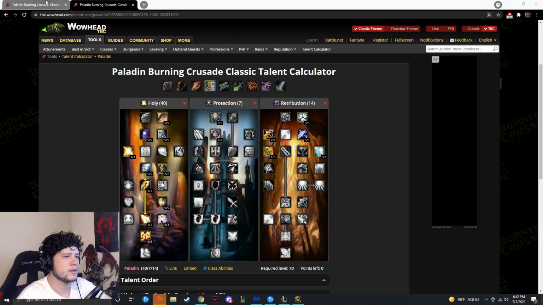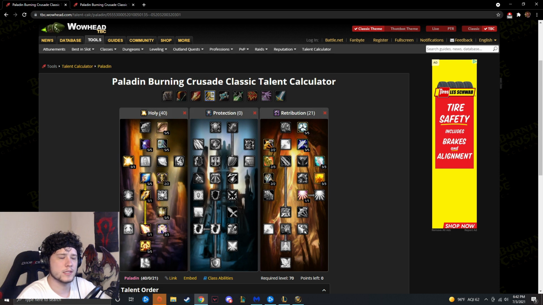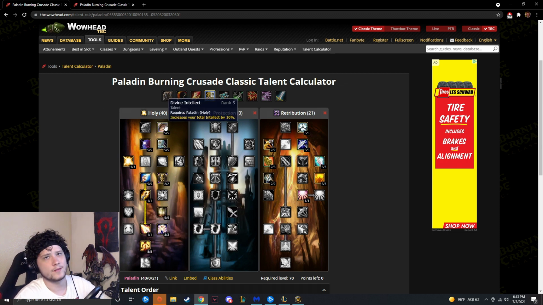Basically, as Shockadin, your main goal is going to be picking up all of the essential healing talents from the Holy Tree, and then picking up some very nice damage talents from the Ret Tree. So we're going to start out here with Divine Intellect, 5 out of 5. This is really nice actually because as Holy Paladin, we're one of the only classes in the game that really scales spell damage off of Intellect from Holy Guidance here. These talents just have really good synergy, so you definitely want to go 5 out of 5 Divine Intellect.